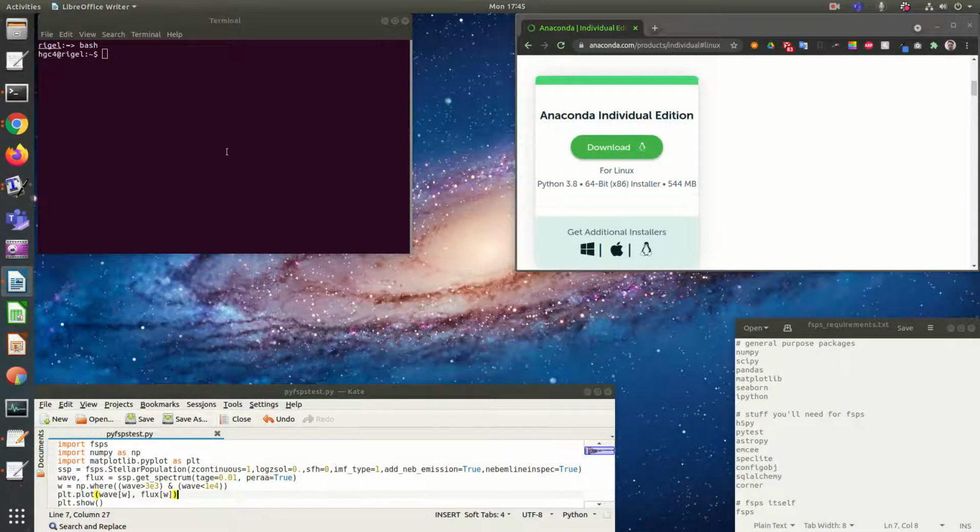First thing to do is to apply the FSPS root directory, which I already have done by cloning the Git repository. I'm not going to run this again, but this is the first step. Next, ensuring first that we're using a bash shell, we need to declare the environment variable SPS home, which leads to the FSPS root directory.